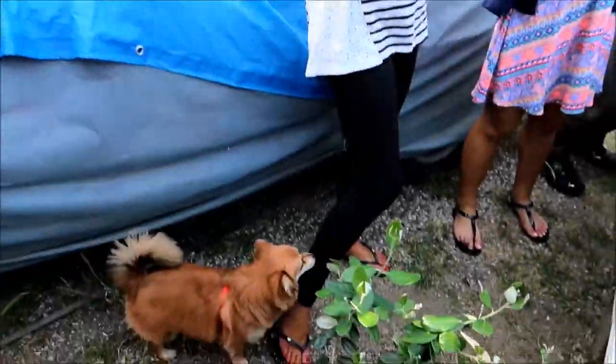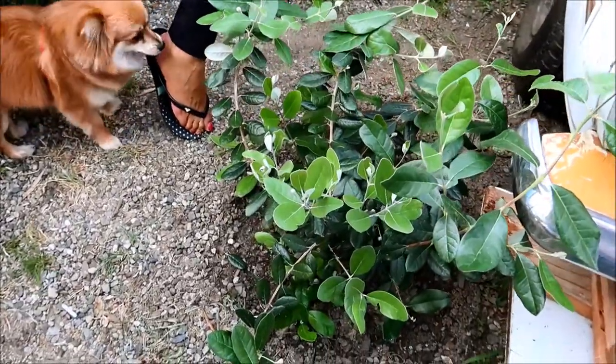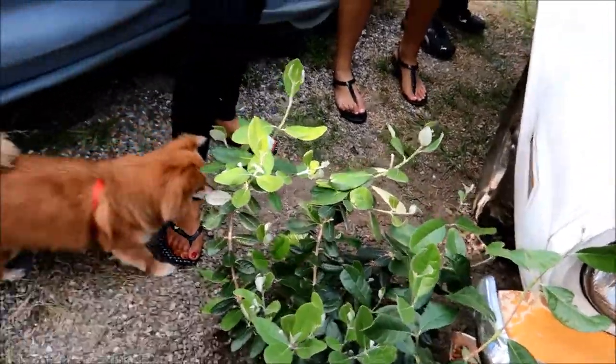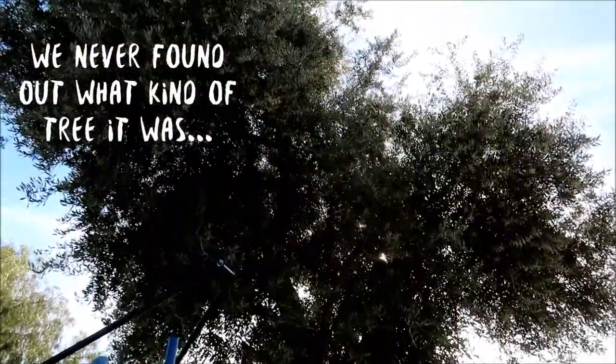A gardenia. It's an olive tree. It doesn't look like that. Wait, that's an olive tree? Yes. Look at the leaves, Art. It's small and pointy. This is a guava. Oh, I say no.